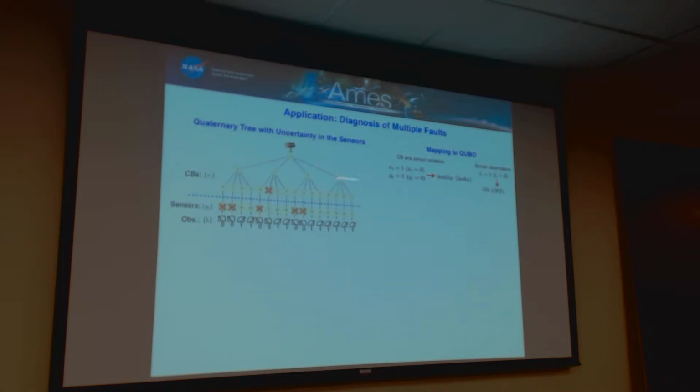Let me start with the statement of the problem. Here is a simple realization of the problem. What you have is an electrical network. Each one of the nodes in this network is a circuit breaker, and it could be on or off. At the top of the network, you have a power supply, a battery in this case, and the idea is that you are injecting current through the network. The question is, if I give you the readout, let's say from some sensors, some ammeters, at the end of the network, for instance that the readout is low, low, high, high, can you assess what's the status of the network?